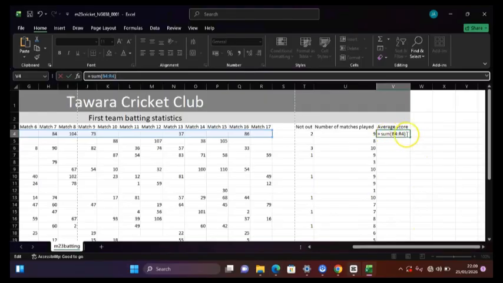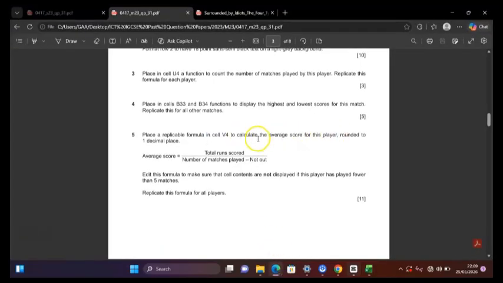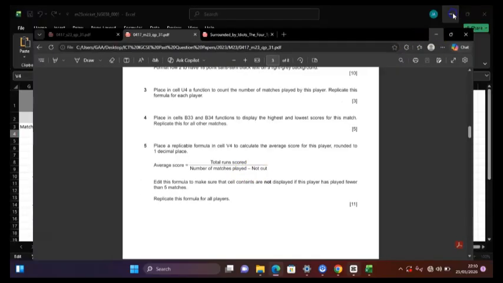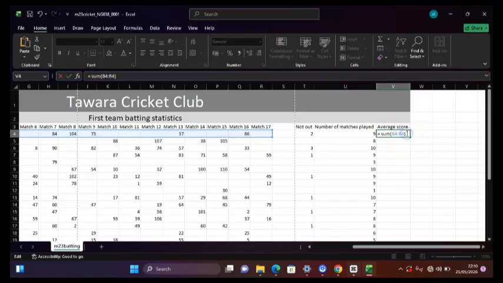The question also says that we should round this to one decimal place. So number of matches played minus not out. So let's divide this by, let's put in brackets, number of matches minus runs out, okay, minus this.